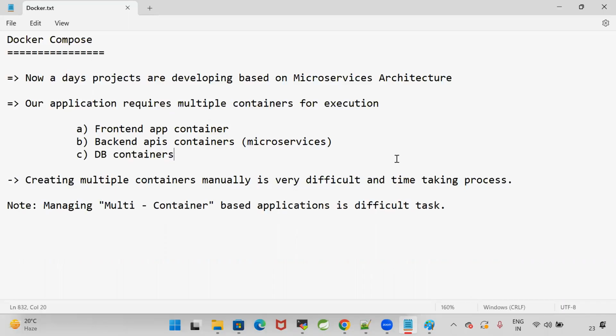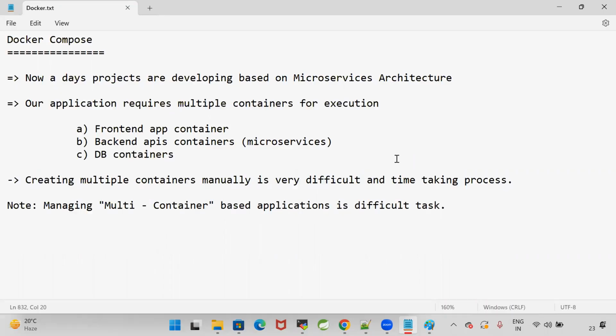Nowadays, projects are developing based on microservices architecture. So when we are going for the microservices architecture, we will develop multiple small projects for our application, small APIs for our application. So for every API, one container is required. For a database, containers are required. For backend APIs, containers are required. For front-end application, containers are required.